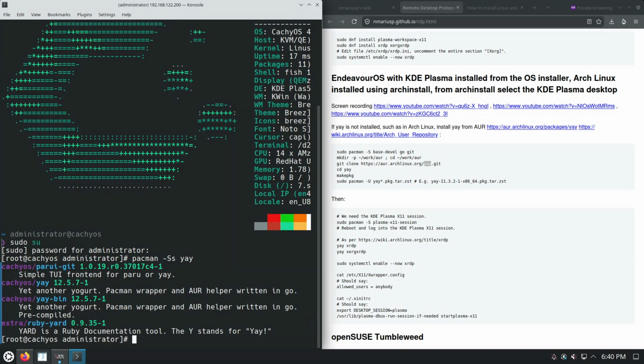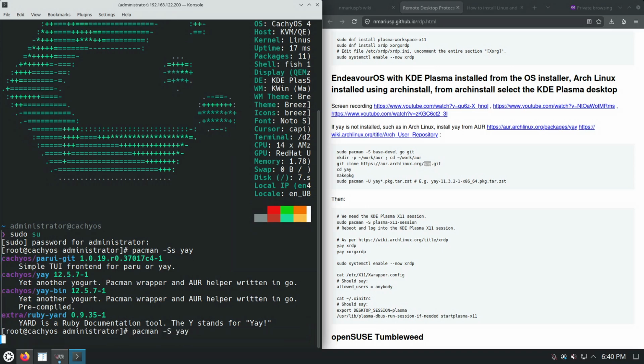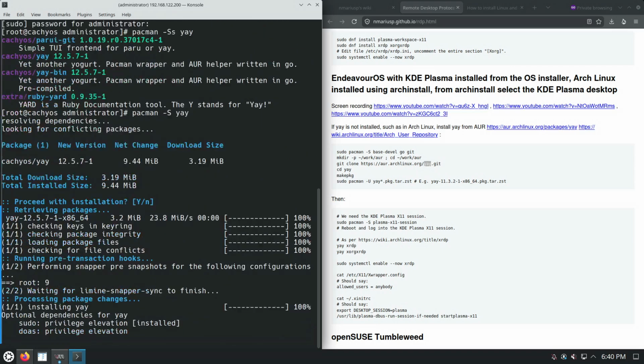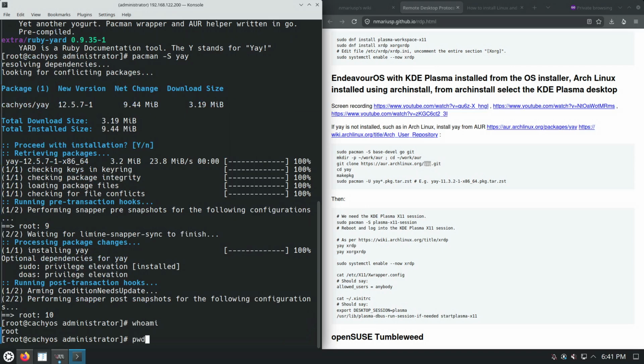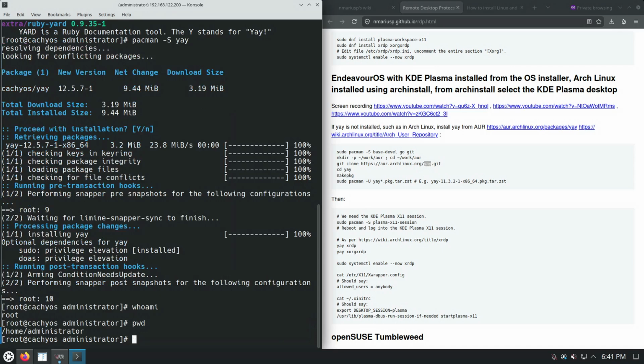It's probably there from a special pacman repository named CachyOS. pacman -S yay to install the tool. Okay, where am I? And I should not be the user root.